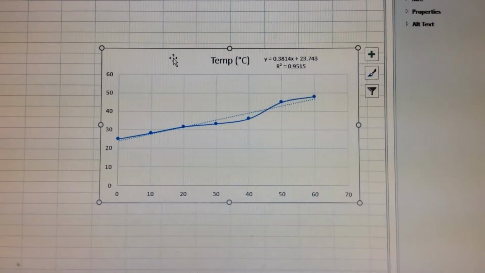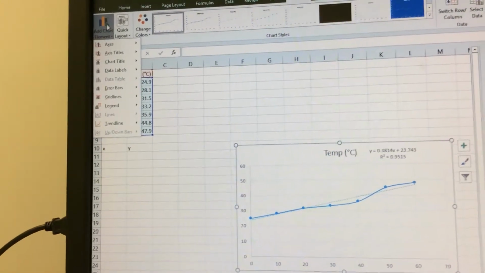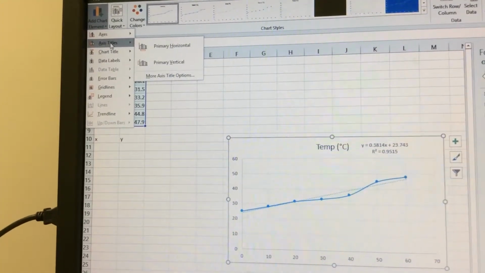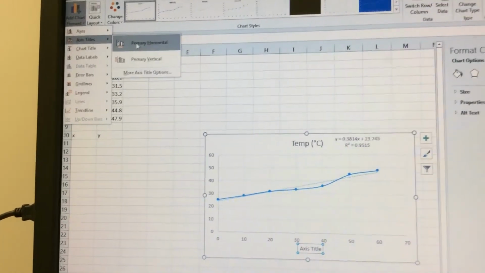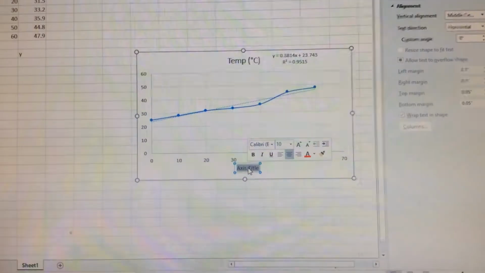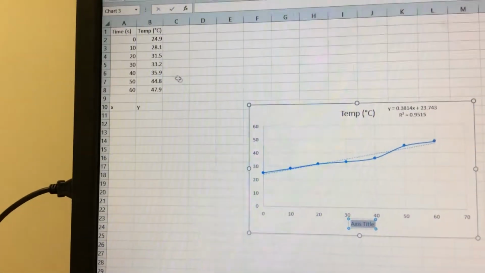Now there are some other things we need to add. So go to Add Chart Element. Now we want to do axis titles. There's the horizontal one. Now, what is being graphed on the x-axis? Is that my time or is that my temperature? Well, if you've forgotten, just go back and look at your data, right? This is the time.